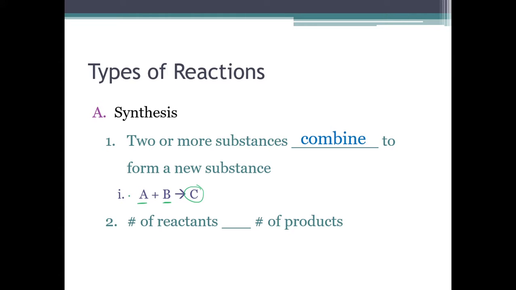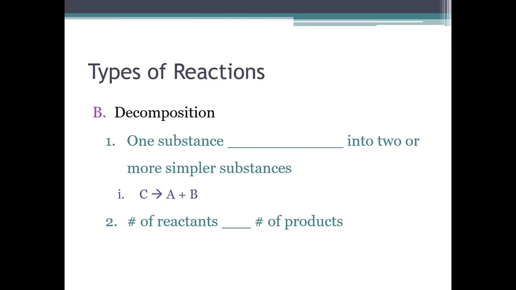And you might have 3 things coming together to make something, or 4 things, or 5 or 6. You might have 18 things forming 4 things. But in any case, you're having substances combine, so your number of reactants will always be greater than your number of products. So here we have 2 types of reactants, 1, 2. And we have 1 product, just that one, and that's always going to be the case. Your number of reactants, your types of reactants will always be greater than your number of products.